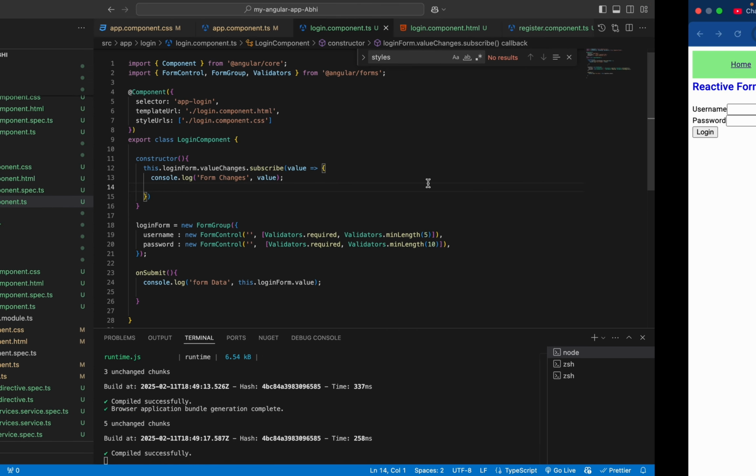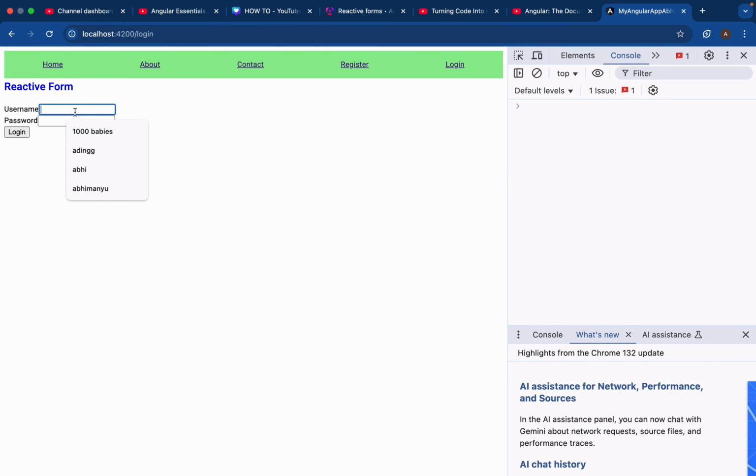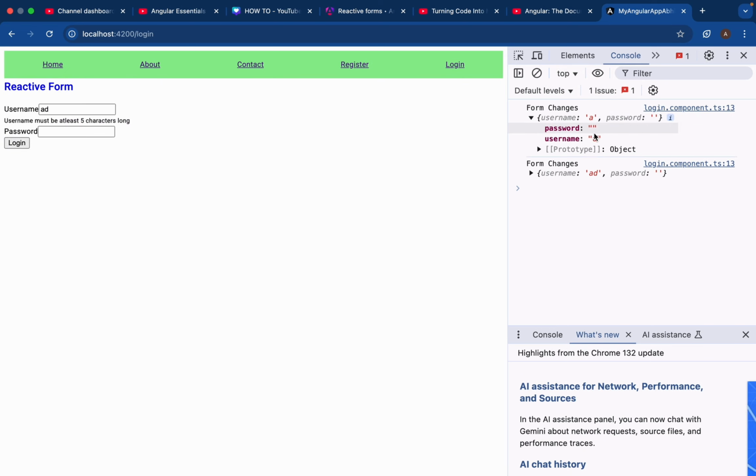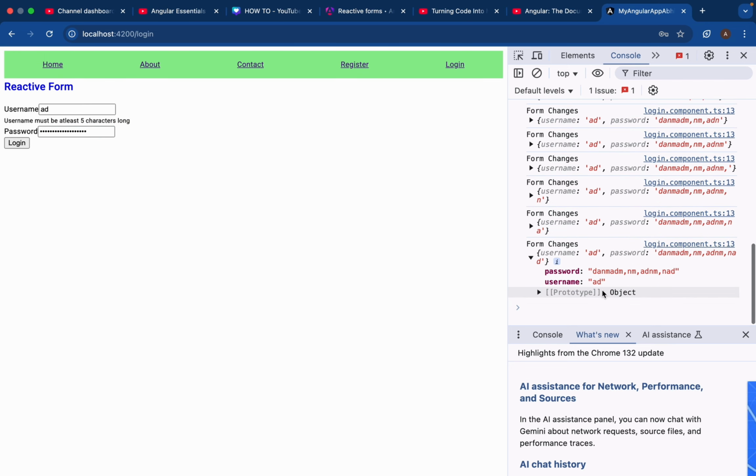Now if I go there into my form here, you will see once I write something, as soon as I write A, it gave me password is empty, username is this. I write AD, it gave me this. Once I finish, if I write something in password, you see it updates every time whatever I'm writing.